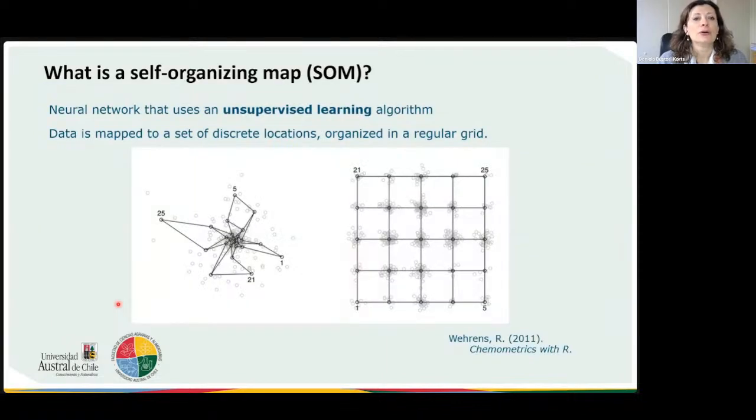Maybe some of you are familiar with self-organizing maps already. Basically, we have some unsupervised learning algorithms. Think about something like a principal component analysis. In a principal component analysis, you can have 2, 3, 4, or many dimensions, and it becomes a little bit difficult to visualize. In a self-organizing map, it's more or less the same idea, but you sort of stretch the multidimensional plane into a grid. And this is why it's called a map, because it's in 2 dimensions.